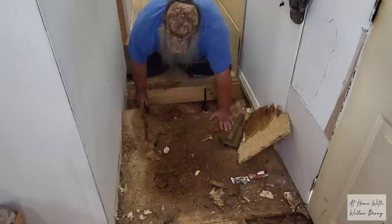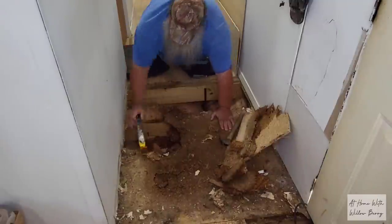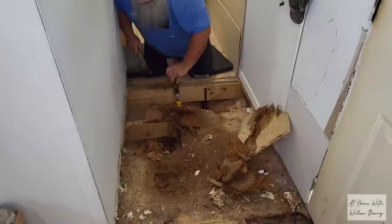Okay, so once he's finished removing the old subfloor, then we'll be moving outside in order to cut the new plywood and 2x4s needed to repair the floor.